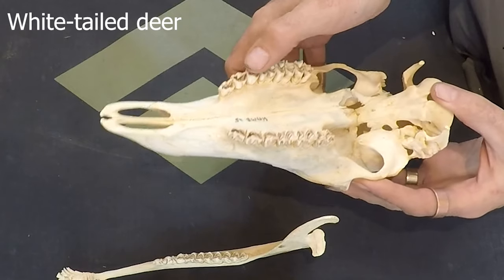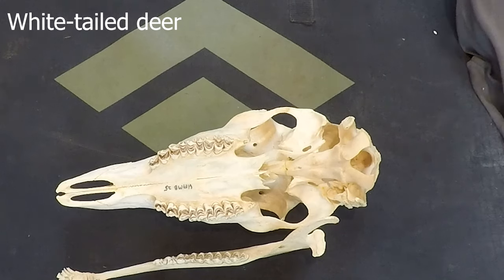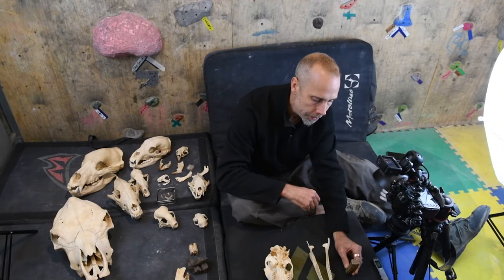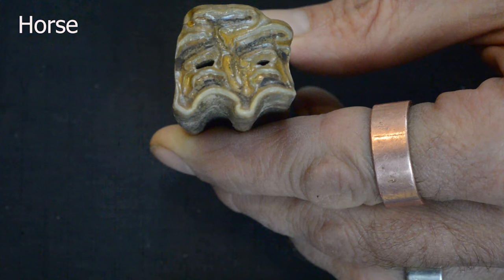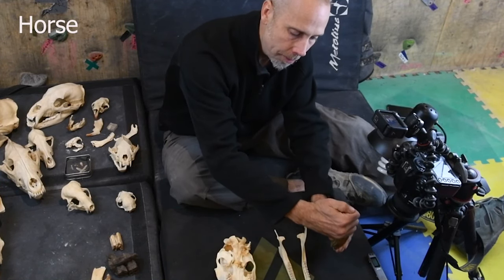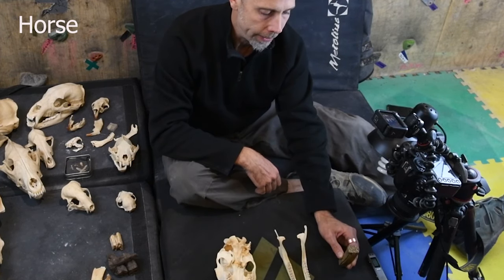Here's a horse tooth with all these complex ridges. As their teeth are grinding, the tooth on top — which is also corrugated — grinds against it, ripping apart all the plants they're eating. Grass is often quite abrasive, so it causes teeth to wear down. This is a classic evolutionary arms race story — here's an animal that eats exclusively grass with incredibly complex, dissected teeth.